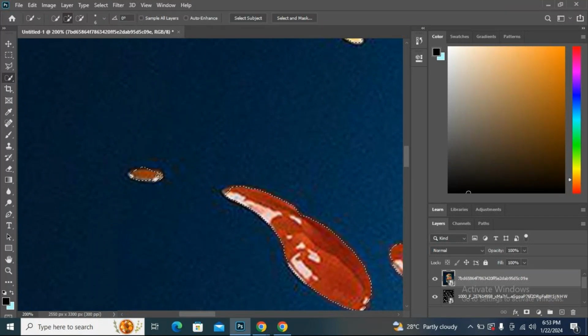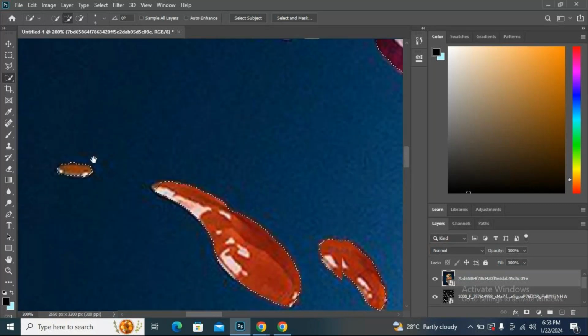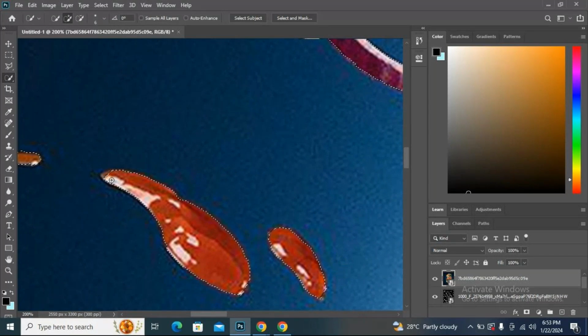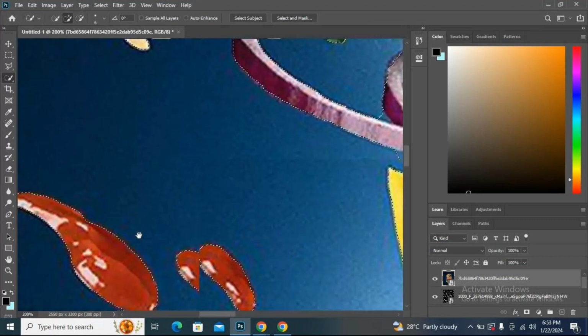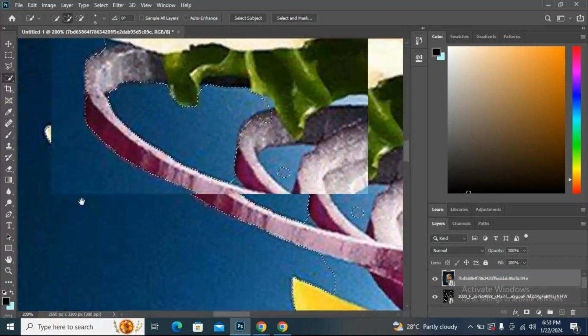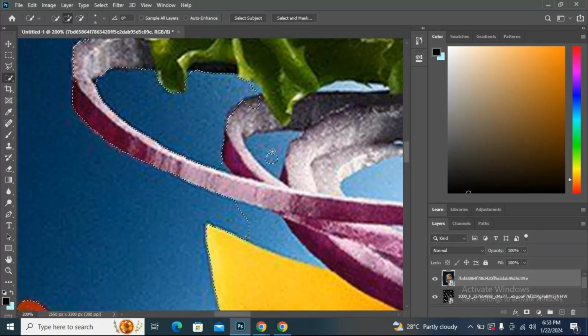So if you are taking this one, in the property bar you have add selection and subtract selection, I told you. So without the option, if you want to use it, you can just drag like this. If you want to subtract selection, see here, just hold alt and drag it like this, and reduce the size of this brush.